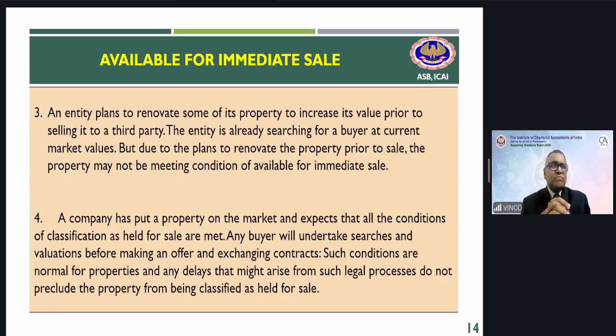Renovation. This is the classic example which always comes to building. Building needs to be renovated for held for sale. Directors want to sell. Renovation will take 3 months or 6 months. What do you do? So technically the building is not ready. So you may need to renovate it first and then say it is held for sale. But if the renovation is minor and it's going to take maybe a few weeks, a minor thing which doesn't affect the buyer, then you can treat it as held for sale. Mostly people do renovation so that the value of the building goes up.